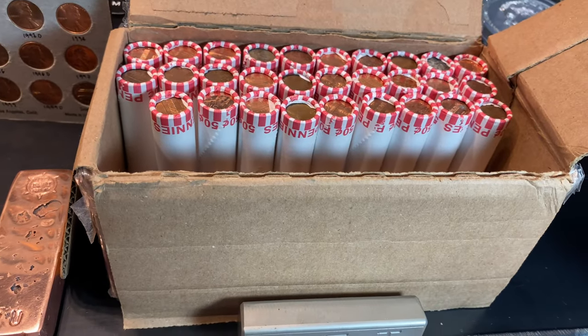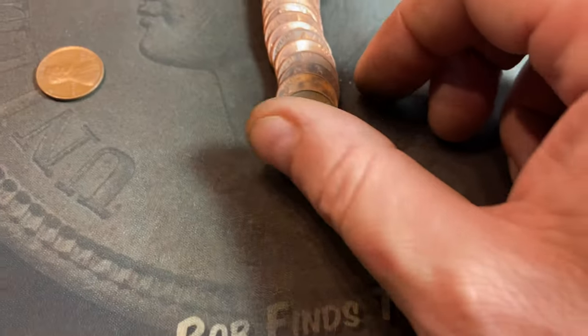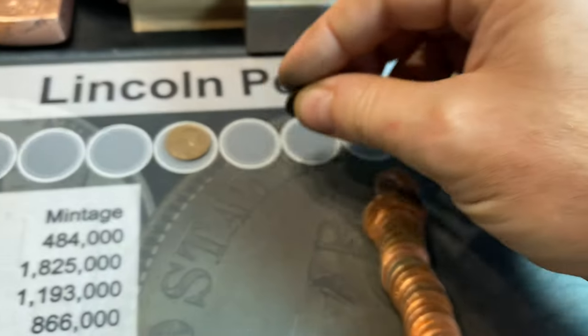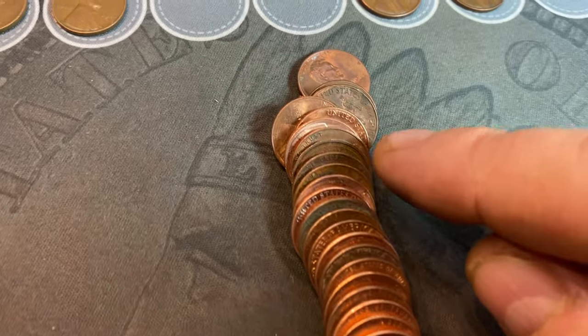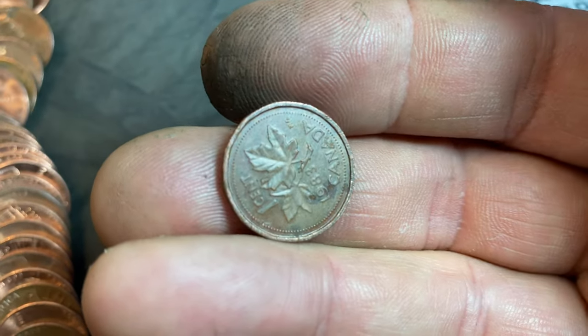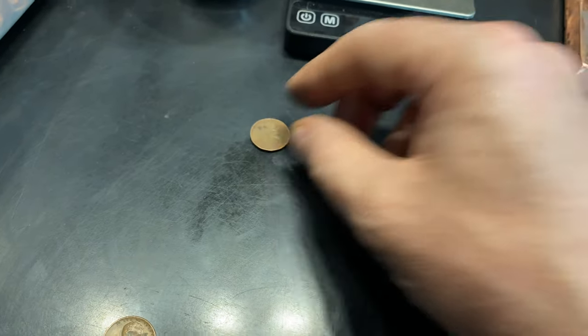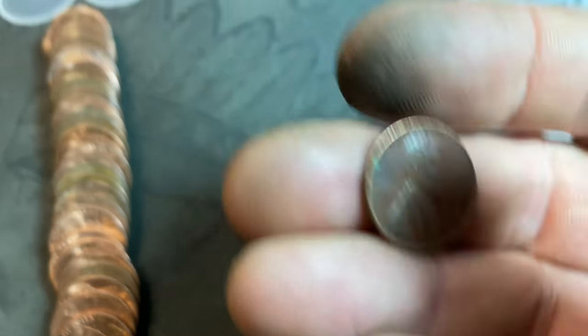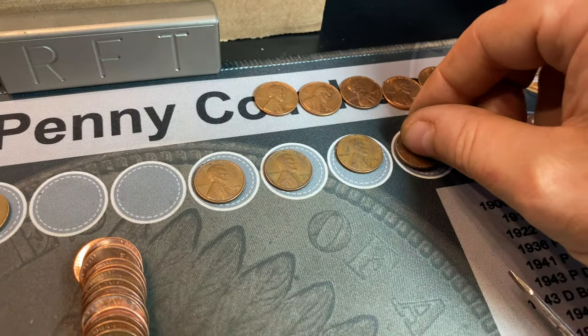Roll 21 is going to give us a wheat cent that we find almost in every box. It's number 8, and it's a 46 Philadelphia. While I have you here, I flattened them out, and I think I spy a Canadian back here, so we'll grab that one. The Canadian cent is a 1983. Roll 24, wheat cent number 9. Already saw it, 1956 Denver, but we'll take it.